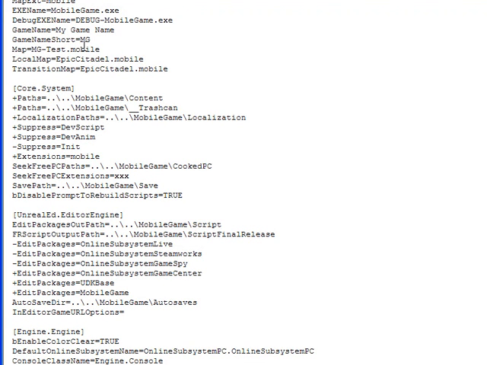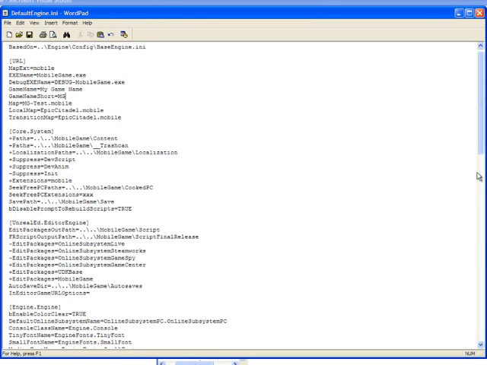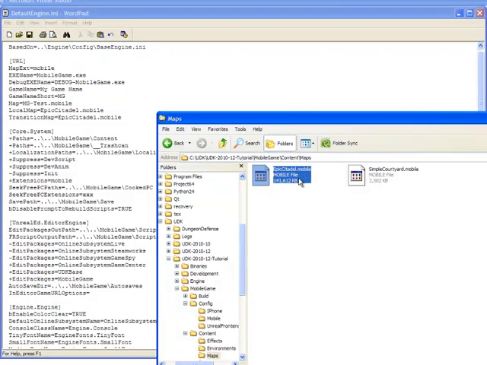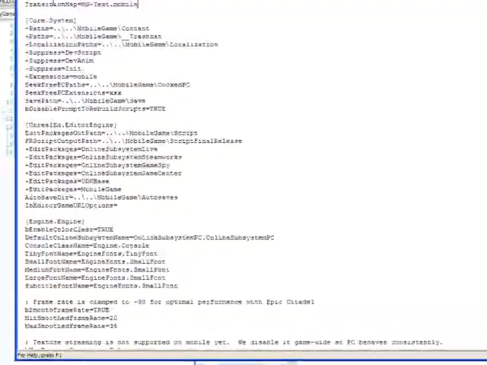MG-Test. MG is going to stand for my game, and test is going to be the map name. Oh, and I just realized that this game short name doesn't matter, I guess, because EpicCitadel.mobile is not prefixed with that. So you can name game short name whatever you want. You can also name your maps whatever you want, I guess. I don't know what local map does, nor do I know what transitional map does yet. I'm assuming these are for level loading or intermissions, but for consistency's sake, we're just going to change these also to MG test. Go ahead and save these changes.